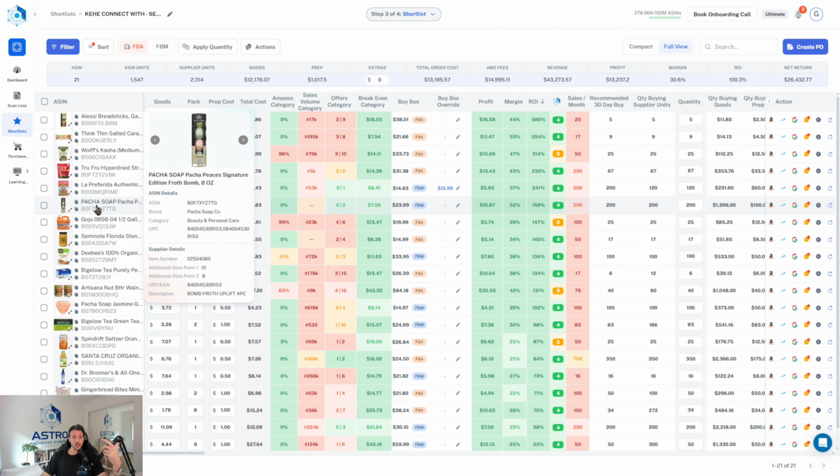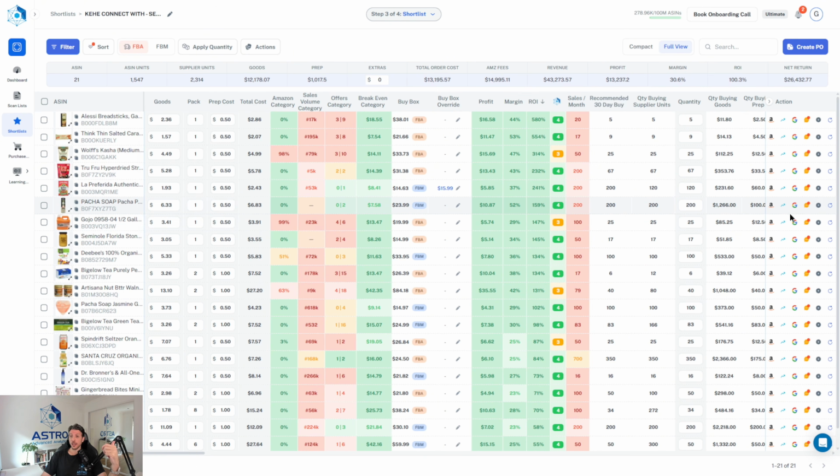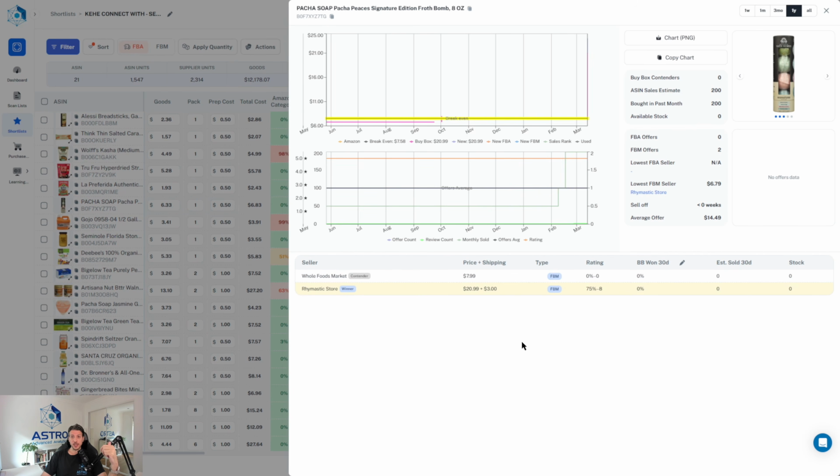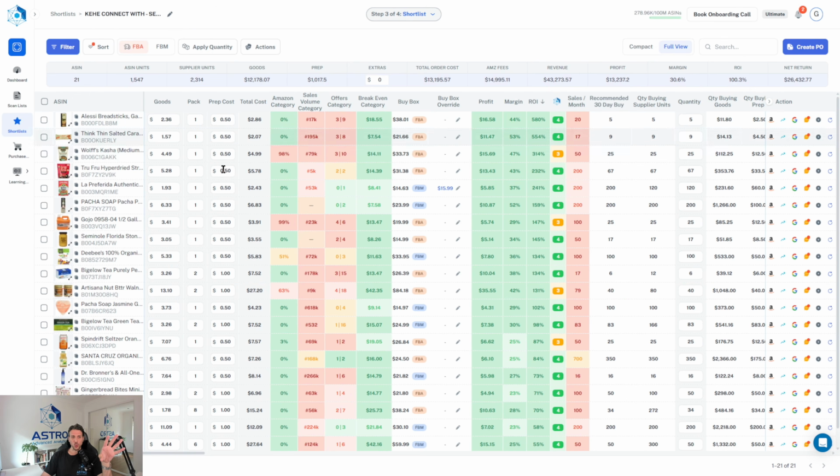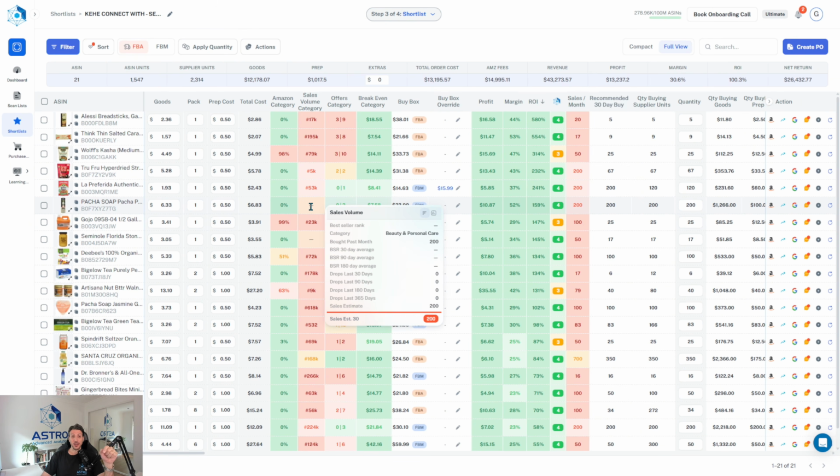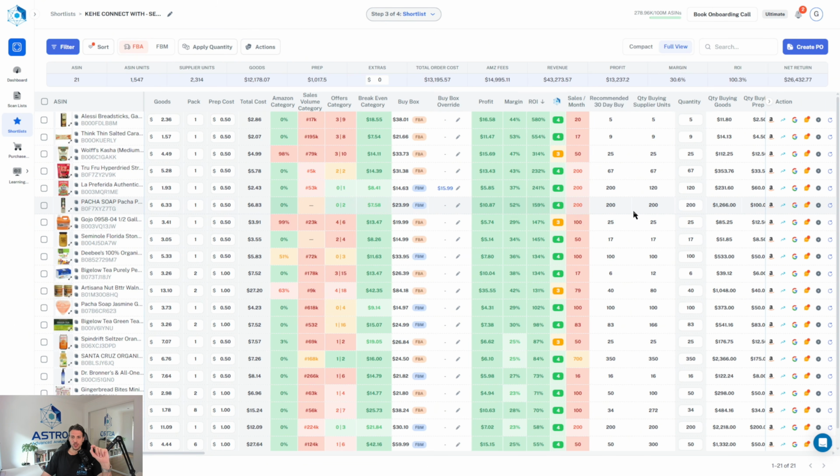Okay, I'm looking at the product. It doesn't signify that it's a multi-pack from the product. If I open up the listing, I see very bad data here. The data is very off. Here's one of those examples where, even though the bought in the past month is all the way at 200, there's actually no BSR at all. And that's very important. If there's no BSR on the listing, you shouldn't trust the 200. So that one, I'm not going to order a lot of them.